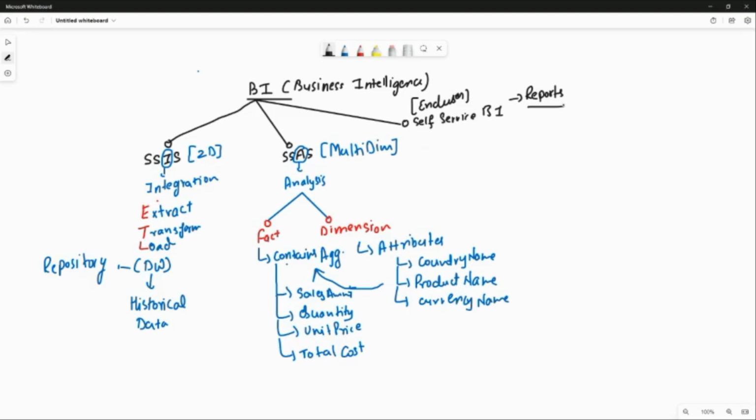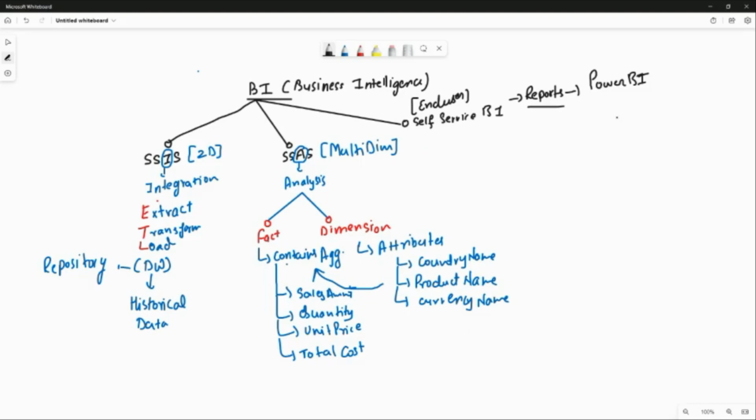So moving toward reports, and considering the end user approach, we get a solution, and that solution is what we call Power BI. So what is Power BI?